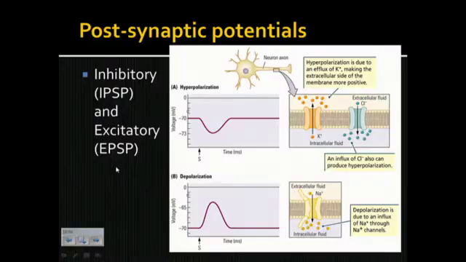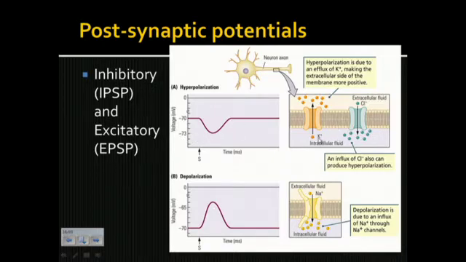Right. So it's a neuron receiving messages from another neuron through the influx of ions, and this changes the voltage of the membrane around that area. Okay. So you can have inhibitory and excitatory postsynaptic potentials. So for inhibitory postsynaptic potentials, they create a hyperpolarization. Okay, so they actually decrease the polarity of the membrane to about minus 73 millivolts.